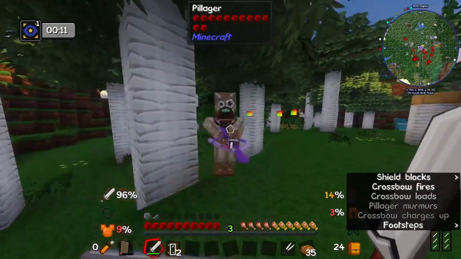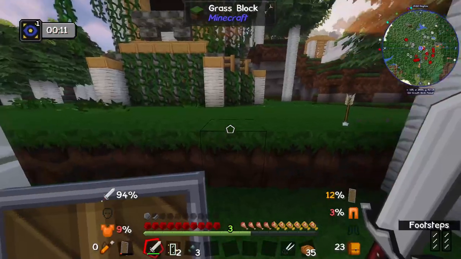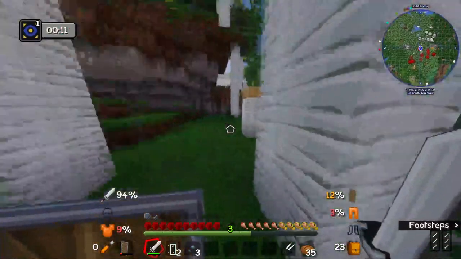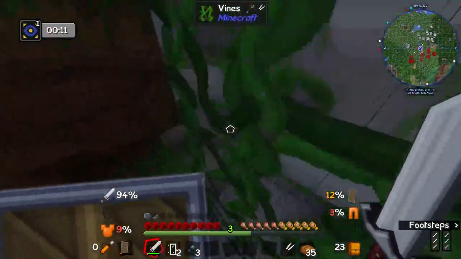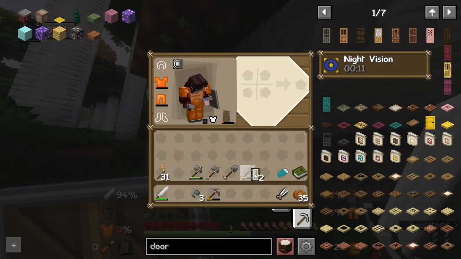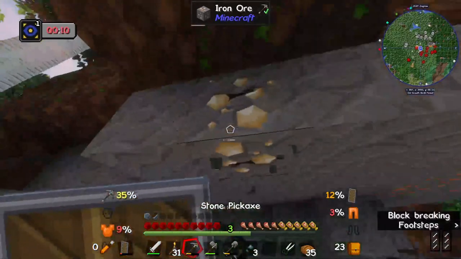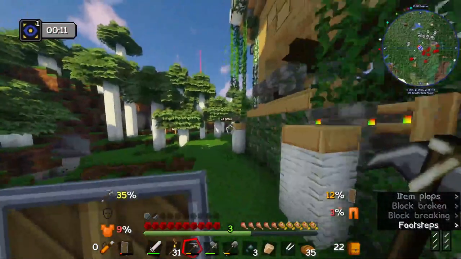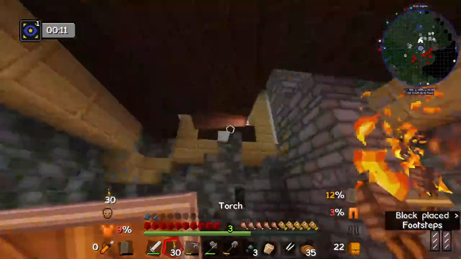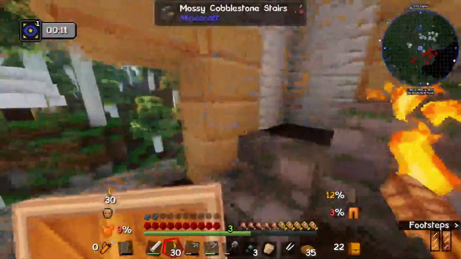Oh. You appeared out of nowhere. What is this? Hazelnut. Cool. You dropped crude fragments. Oh, more wool. That's nice. Is this just a cave? Oh, no. Okay. Oh, iron. Yes, I see. I need to get rid of those doors. Okay, that's the entrance. I did not see that. This is like a crumbling pillager tower. That's pretty cool.